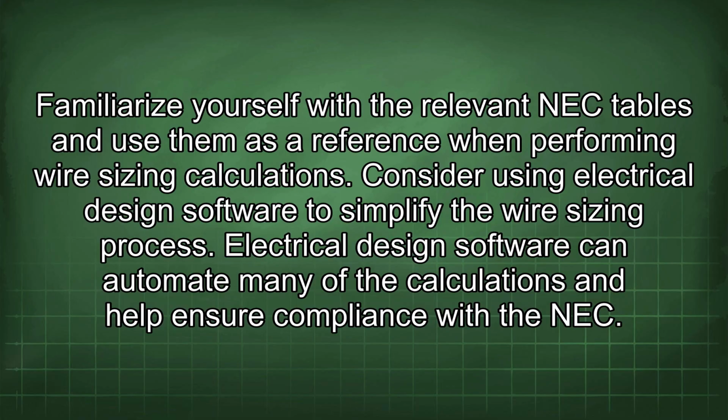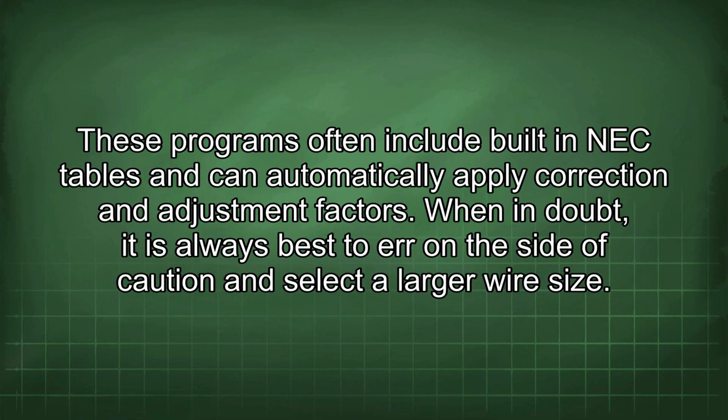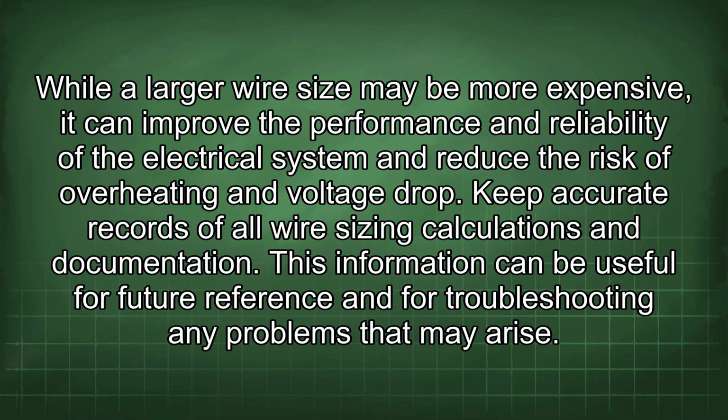Consider using electrical design software to simplify the wire sizing process. Electrical design software can automate many of the calculations and help ensure compliance with the NEC. These programs often include built-in NEC tables and can automatically apply correction and adjustment factors. When in doubt, it is always best to err on the side of caution and select a larger wire size. While a larger wire size may be more expensive, it can improve the performance and reliability of the electrical system and reduce the risk of overheating and voltage drop.